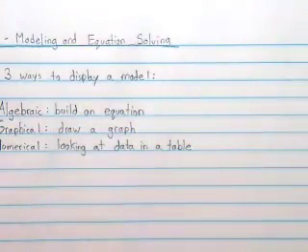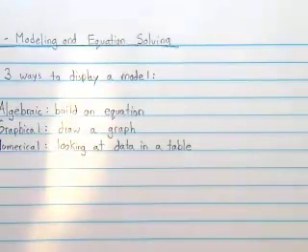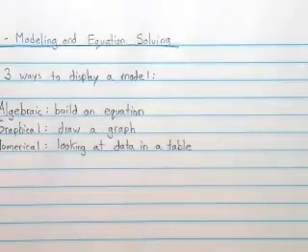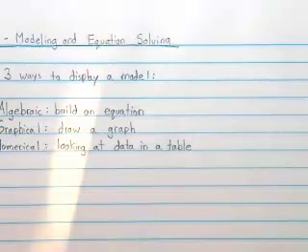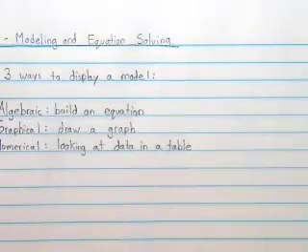All right, so what we're going to do is work our way from the bottom to the top of this list through an example. We're going to start with some data in a table, which is usually where you begin. If you're doing an experiment or taking a survey, you're usually going to begin with some sort of data that you've collected. Then you use that to construct a graph, and use the graph to help you come up with an algebraic model. Usually the algebraic model is the end of the road, because it allows you to plug numbers in and make predictions down the road.